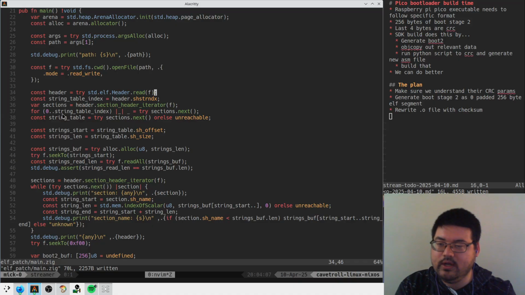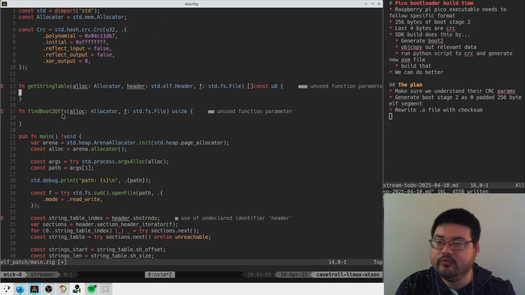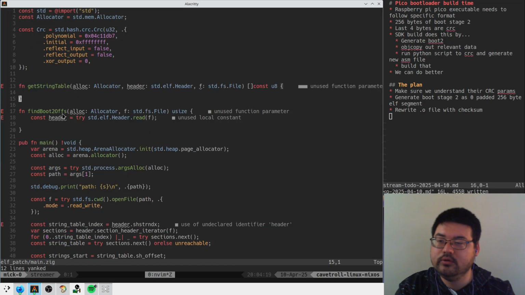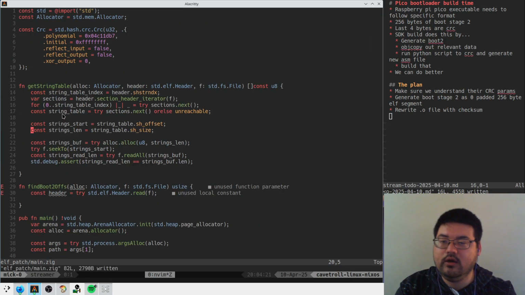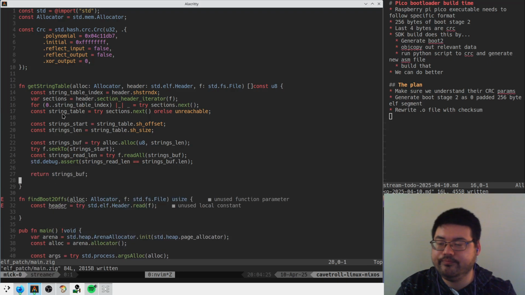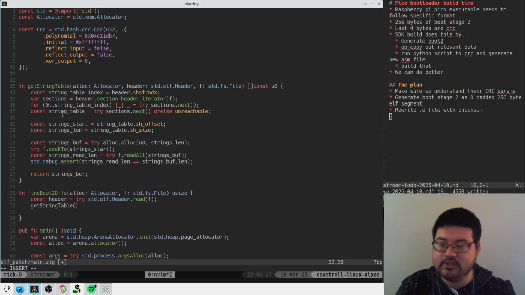So we're going to read the header. Then we're going to get the string buffer here, and we're going to return strings buff. Boom. Then we're going to call get string table with alloc and f and the header. Cool.